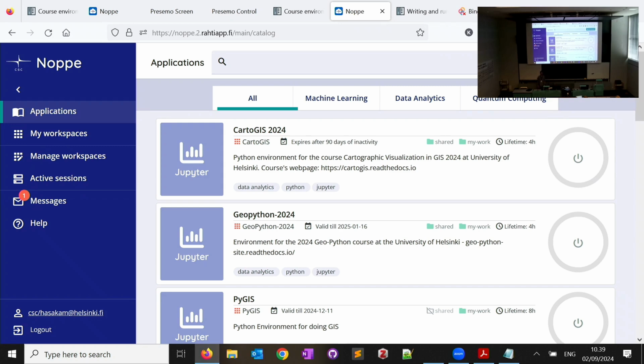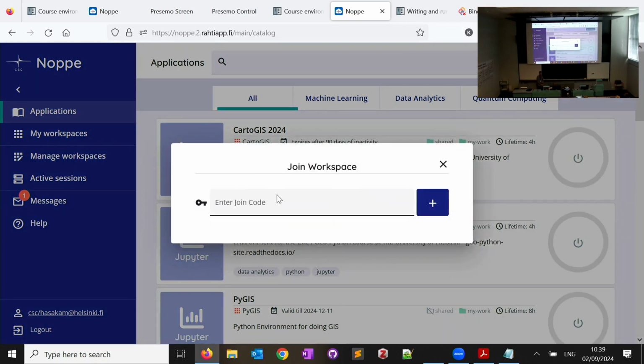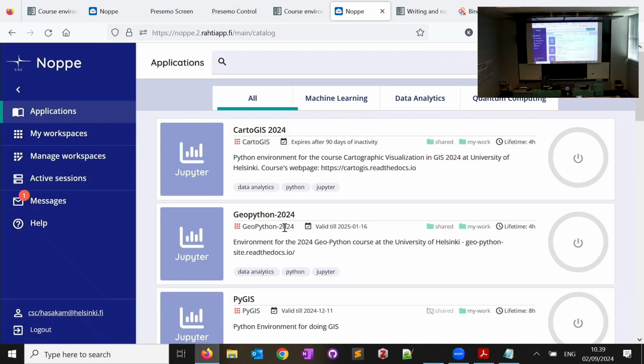If you click that, you can paste that code and join the environment. I'm not going to do it now because I have the environment already. But once you click, there's this text box, you paste the code, and the course's environment should then be added. It's called Geo-Python-2024.